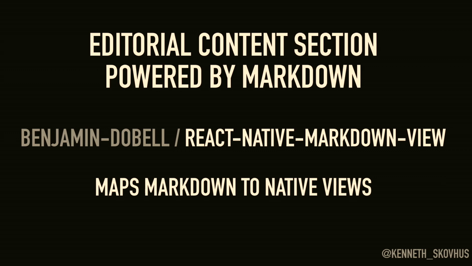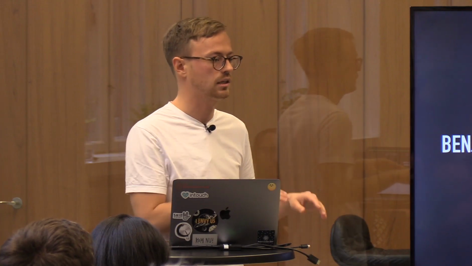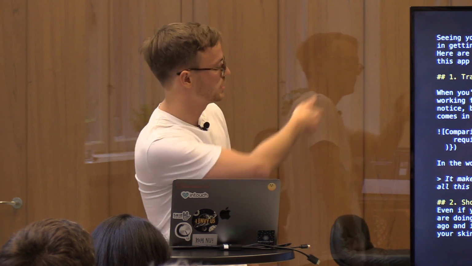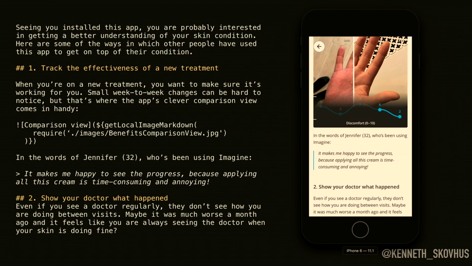So you write some Markdown, and then you define how the styling should look for a heading or for an image and stuff like that. So we ended up having something like this, where it's just Markdown. There's a heading, there's an image, there's a quote, and then it looks something like this in the app, which is like everything is native still. So I thought that was a pretty nice solution and really easy to implement.